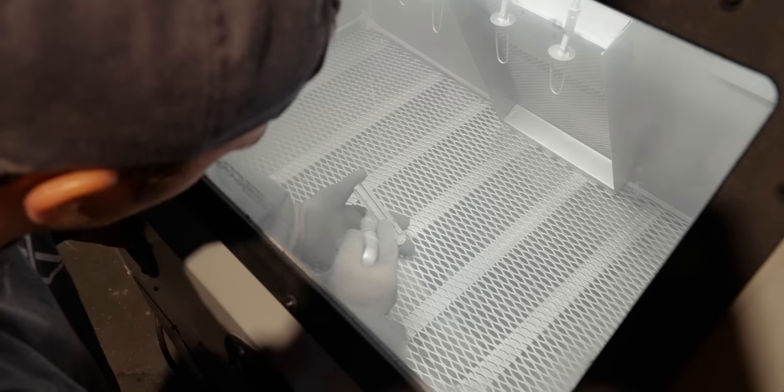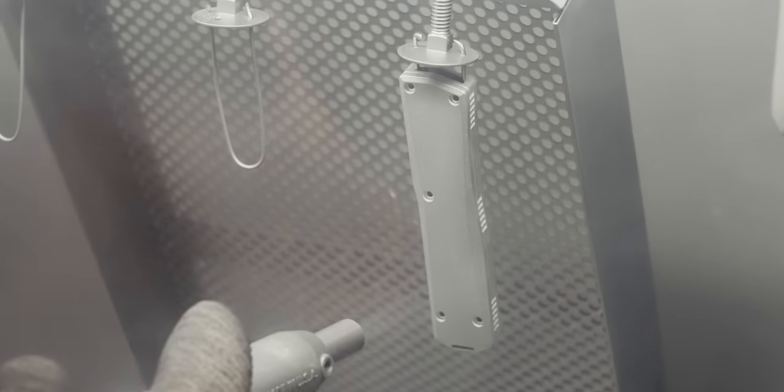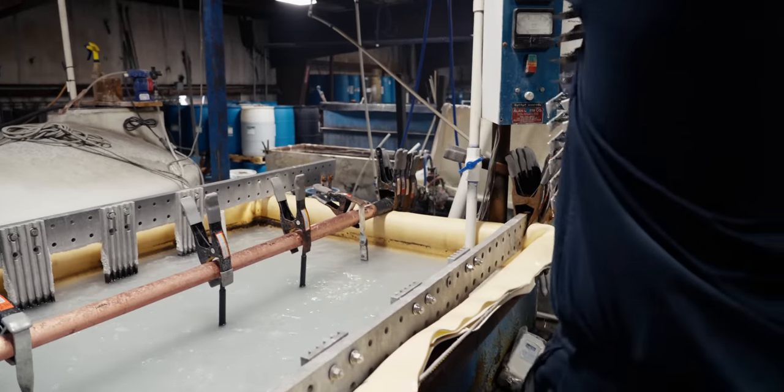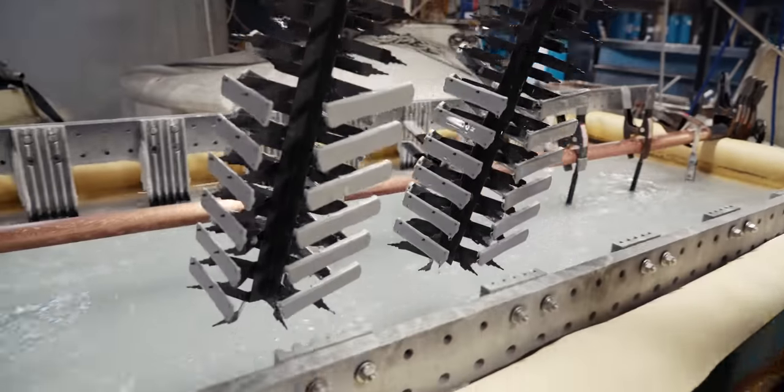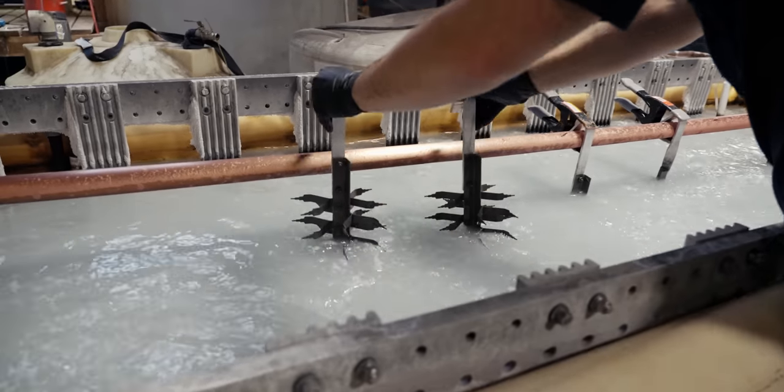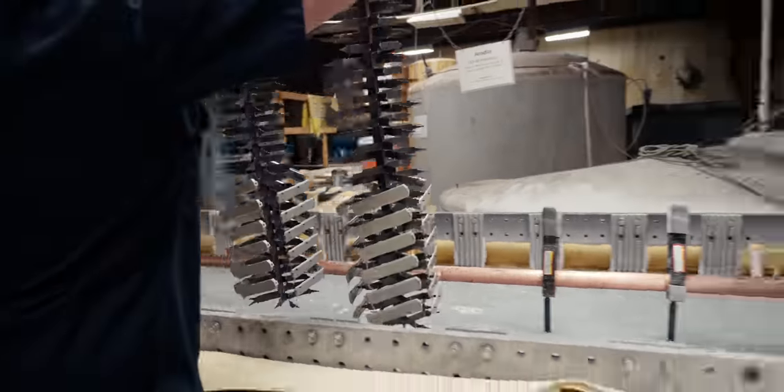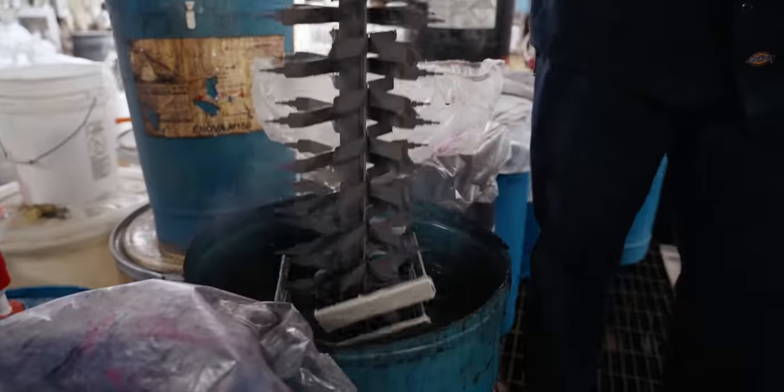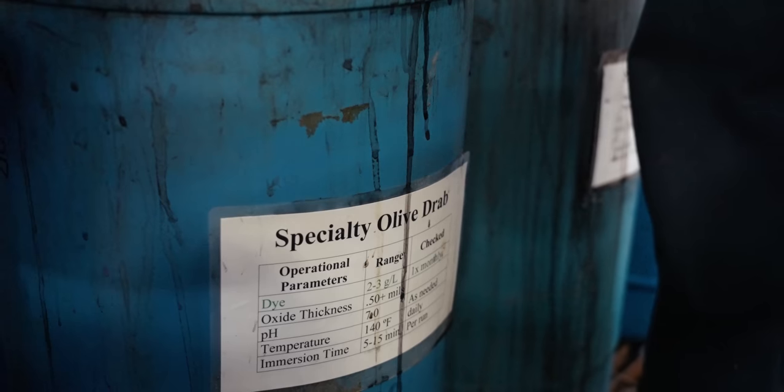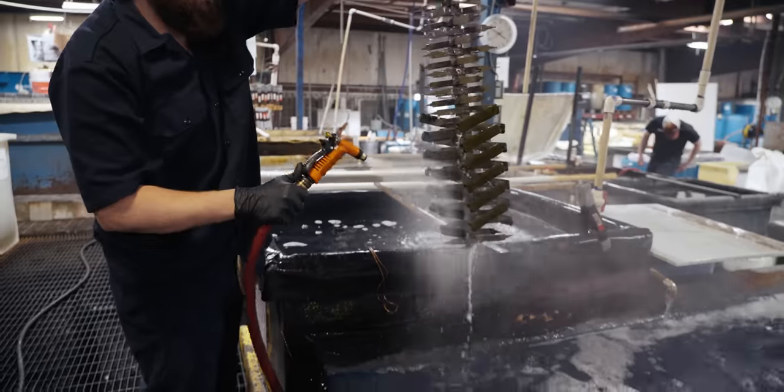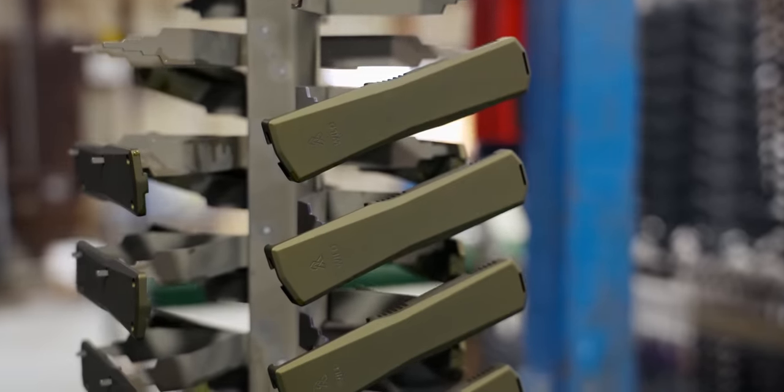The handles are treated one more time with a glass bead blast before heading out to anodizing, which brings up an interesting point about knife making. Most knife makers and manufacturers have a handful of partners that help them produce their knives, helping with everything from coatings to heat treat and blade grinding. Axial has intentionally sought out partners, mostly based in Utah and all based in the United States, to pick up a few of these processes. The company that does their anodization is literally 15 minutes up the road.